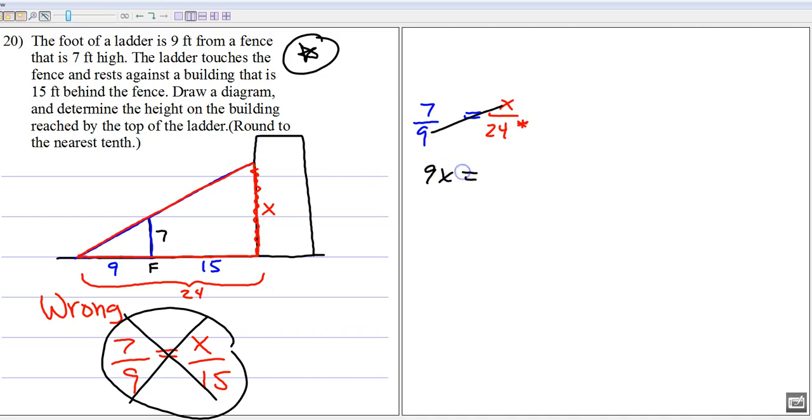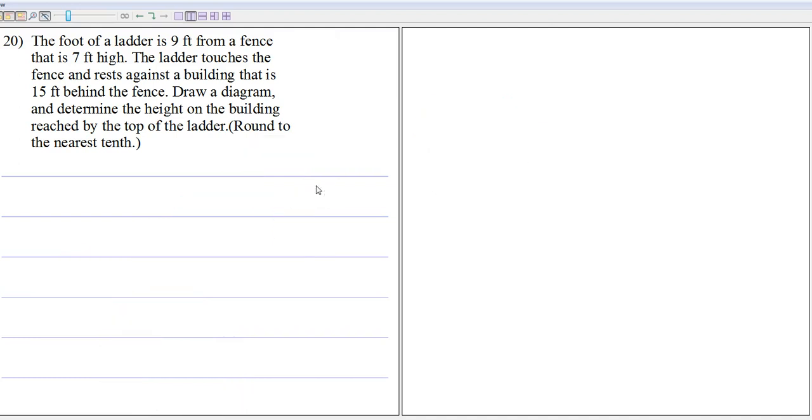Now we got to get after it. 9X, a buck 40 plus 28 is 168 divide, divide 9 goes in 16 once 7 left over 78 9 goes in there 8 times 72 6 over 9 it's .6 repeating feet I think. Does that make sense? Does that look like it could work? Yeah it looks like it could work. See ya! There you go to the top and put and move on Thank you.